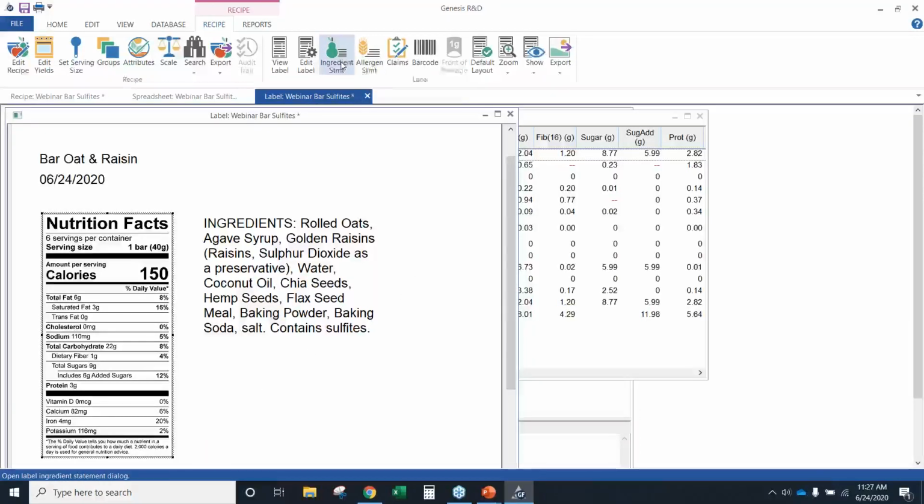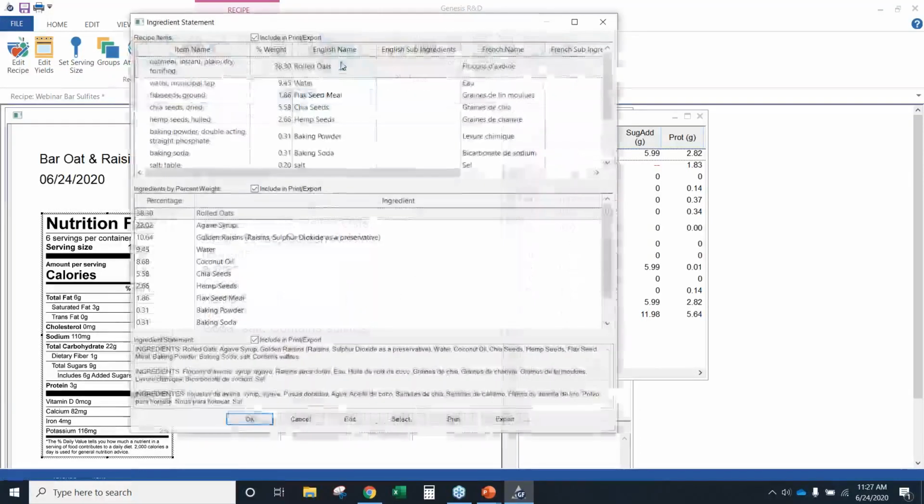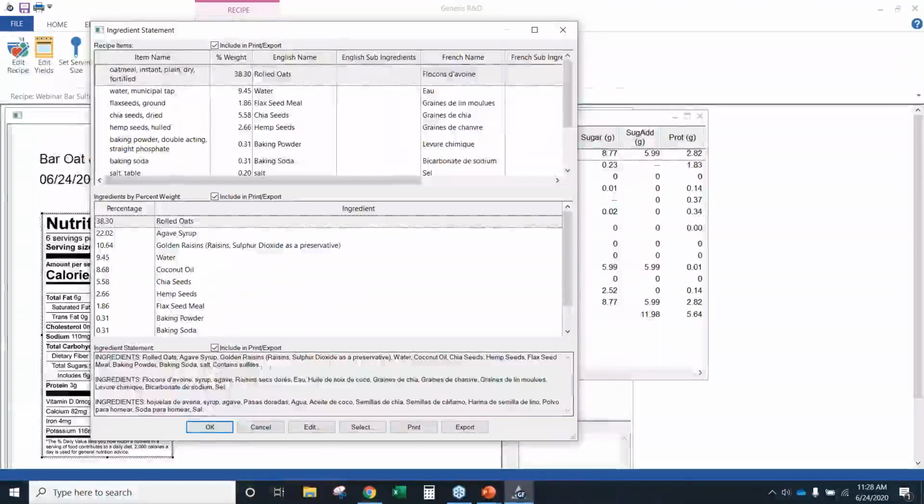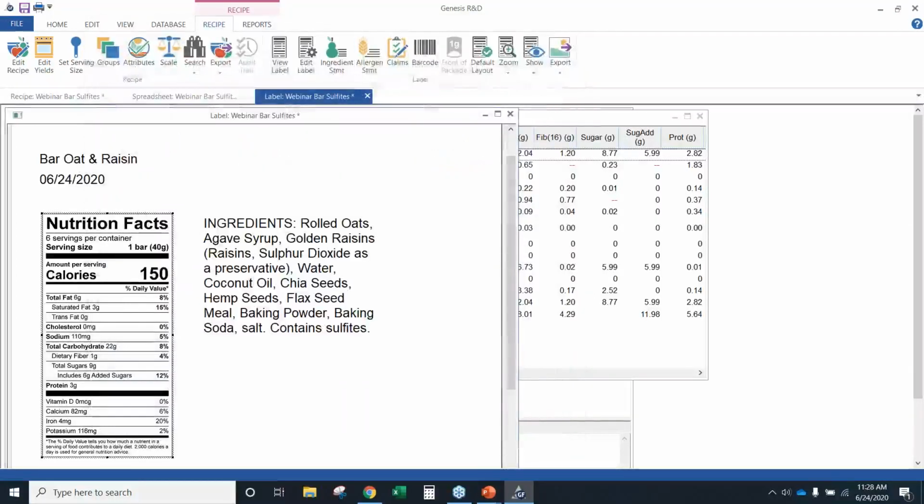And then one other area, again, is the ingredient statement features. So working with the ingredient statement features here, the sulfite statement will be pulled in automatically at the end following that ingredient list. So you'll have a separate statement there. And it works off of those edit label options. So whichever you choose, if you choose one of the options of text from the drop-down list, or if you enter your custom or you hide it, that will also be reflected in the ingredient statement set of features in the software.